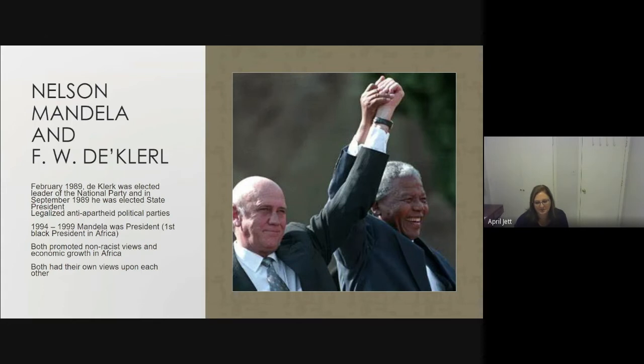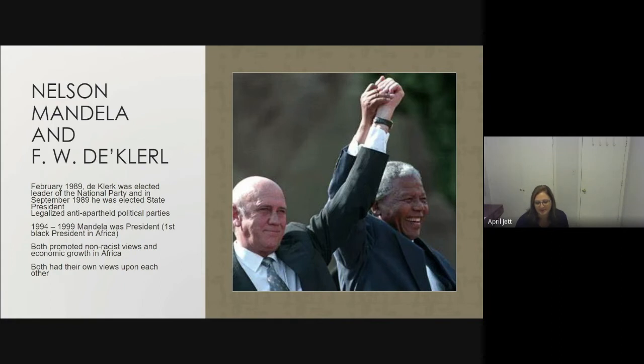With the transition to universal suffrage, de Klerk legalized anti-apartheid political parties. He permitted marches and activities that countered apartheid that had never been permitted before. He also dismantled the nuclear weapons program. Also during this time of transition, de Klerk freed many activists, one of which was Nelson Mandela.